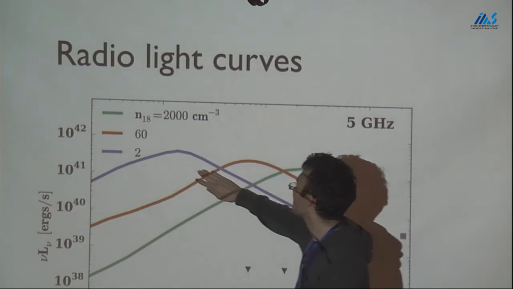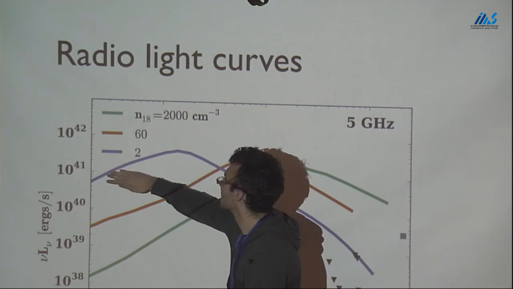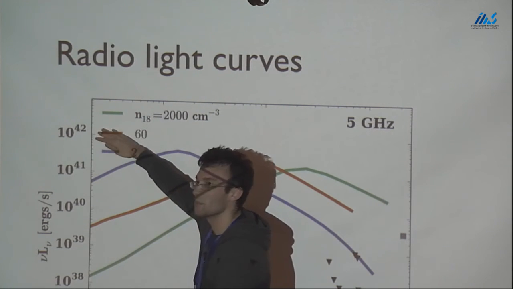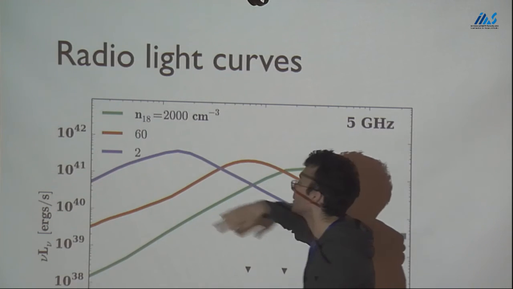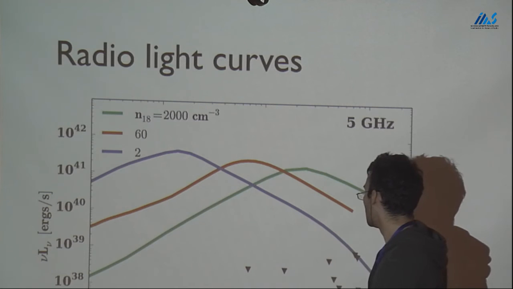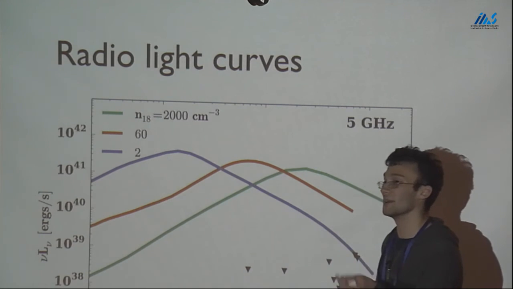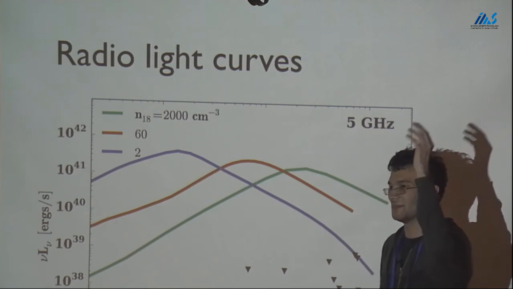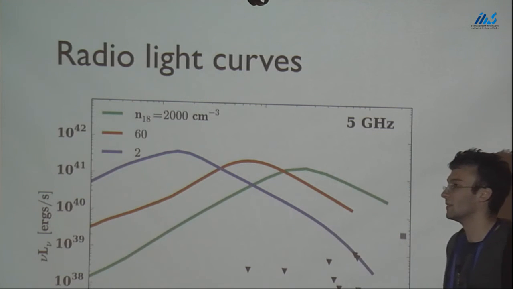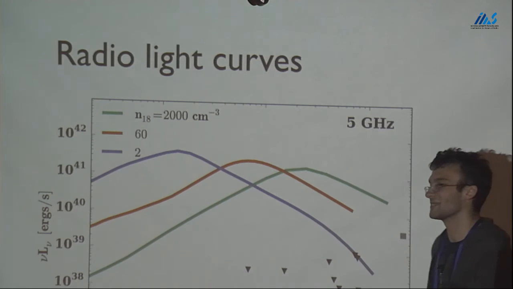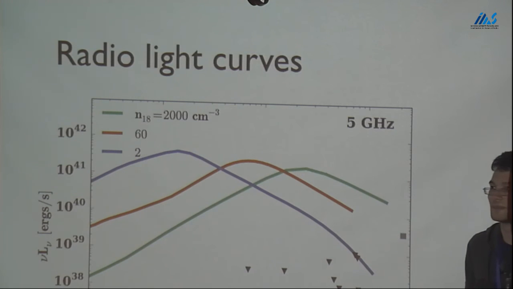So if I considered an even lower density, you're saying I would have prompt emission. Well, you'd have prompt emission, but the tail of the curve would actually go below some of the black upper limits. Yeah, no, that's true. If you take the density to zero, the emission, yeah. You're basically taking those curves and just shifting them this way. Right, that's right.